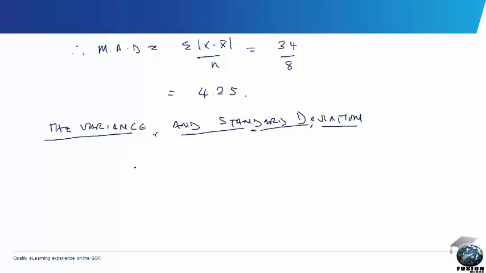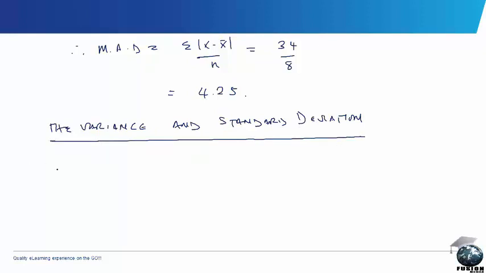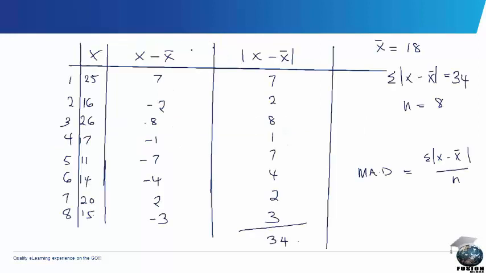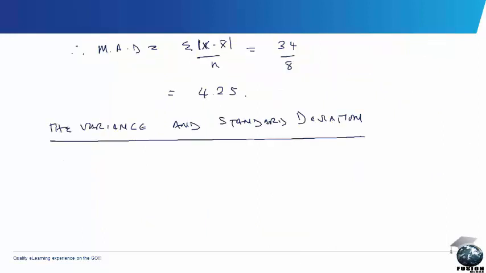We've made explanations on what we mean by grouped data. All right, so the variance and the standard deviation. First of all, we'll explain these two measures as measures that do not involve absolute values. And you see here we had absolute values. Absolute values are positive values, they don't go negative. You can see from the table here we changed -2 to 2, and we changed -1 to 1, -7 to 7. Okay, so these are their absolute values, they are positive values. All right, so in variance and standard deviation, we do not have absolute values.